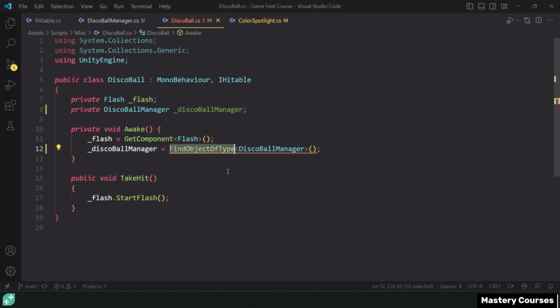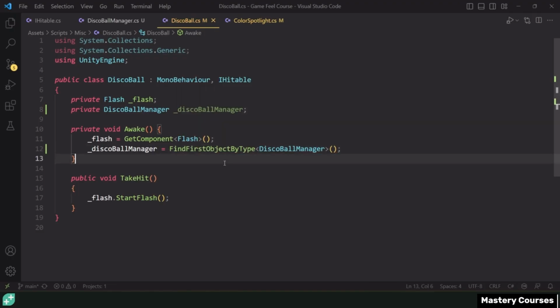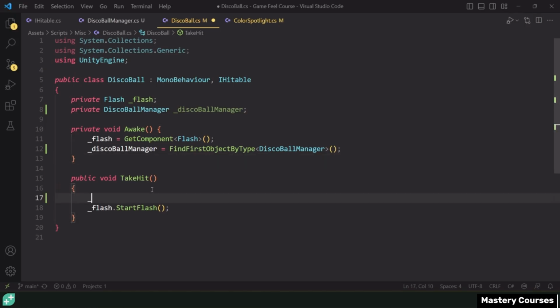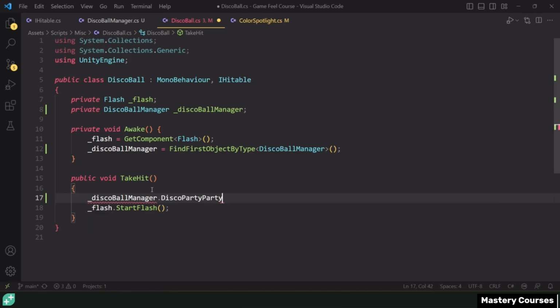So once again, in Unity 2023, we don't actually use FindObjectOfType. I think this would actually work. It's just giving us a warning. So it has been deprecated. We now need to use FindFirstObjectByType instead. That'll get rid of that warning. Then we just want to go into our Disco Ball Manager and then fire that public method. What did we call it? DiscoBallParty. Let's head back into Unity and see where we're at.